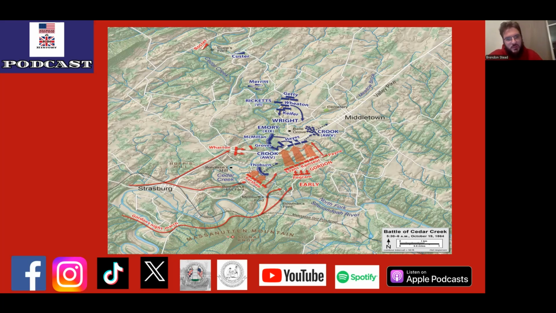And you can see Kershaw was attacking Thoburn, and then Wharton started moving up on this road and attacking Grover and McMillan, and that's when the 19th Corps comes in. You can probably see that in the middle of the map. That's when they realized they were totally unprepared, because they heard the screaming, the booming, the sounds of gunfire and cannons in this fight. They realized, okay, what's going on over there? I'm going to go find out what's going on.